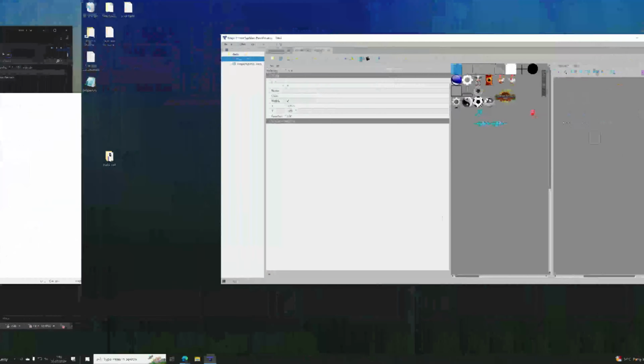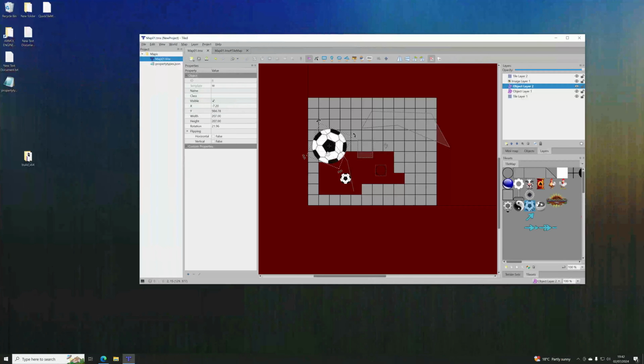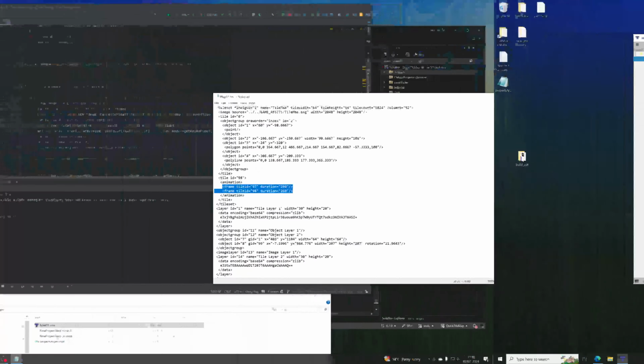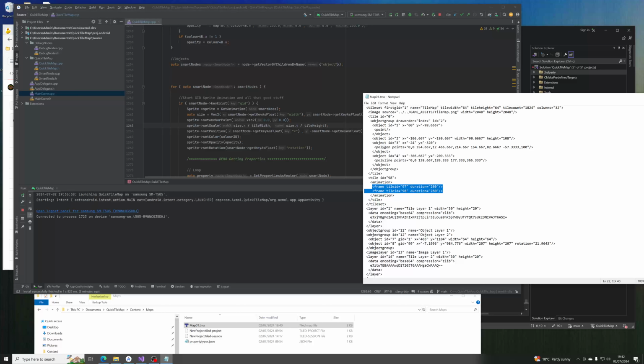If you noticed, with this circle here, all my physics are on there, but your physics don't come from that object. They come from the tile set. So you're going to need to search for the physics back in the tile set. Does that tile exist? And then you're going to build that object. And again, you're going to need to do another search.